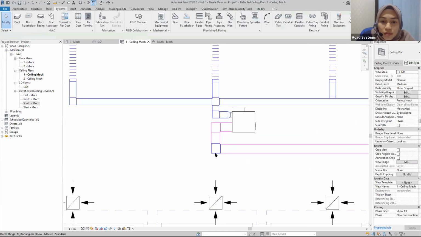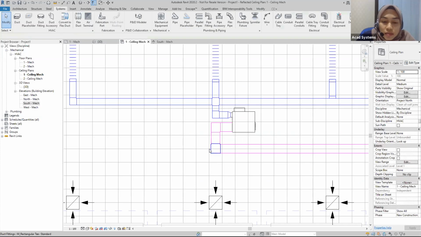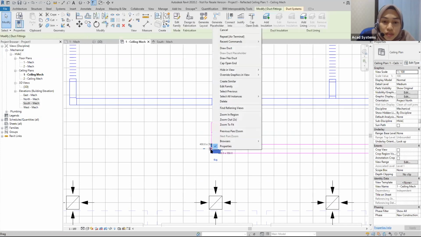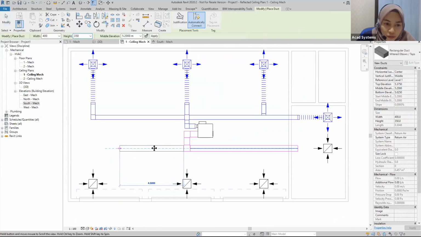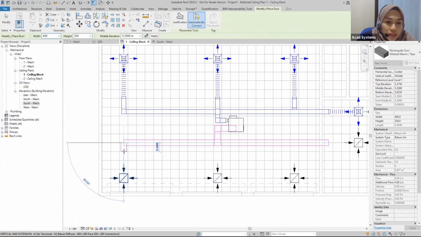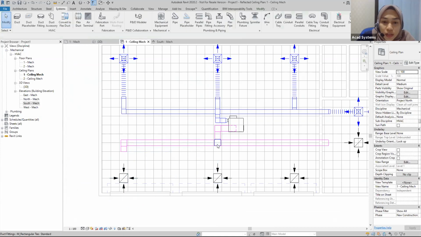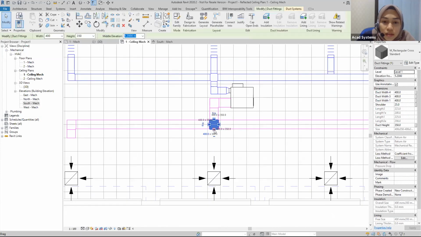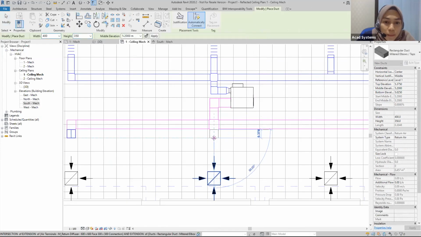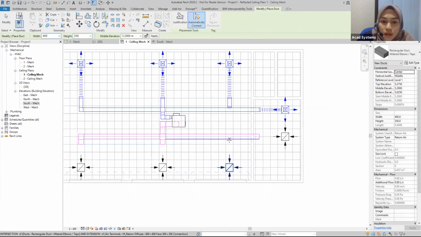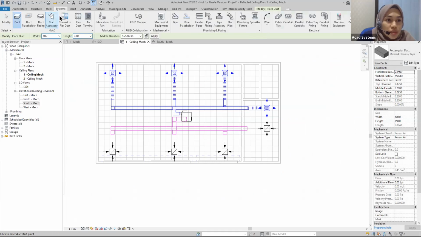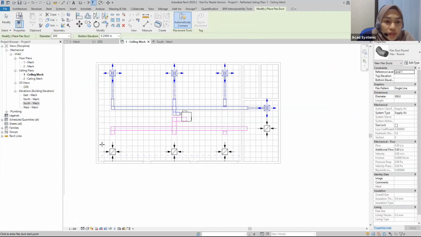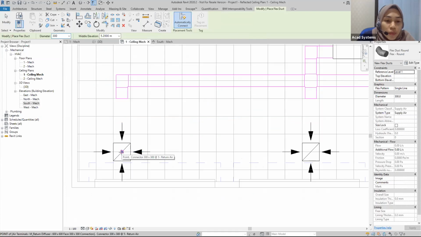So this is basically when we want to do the manual design for the HVAC system. It is based on your preference. Okay, here, don't forget to pick it. Right click and roll up. And here also. And then just go to the system again to pick the flexible duct and pick from the center point of the air terminal and to here.